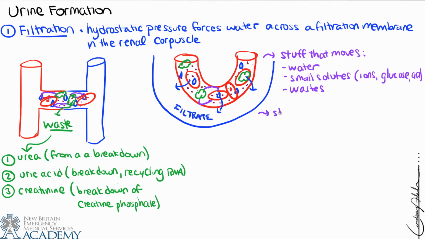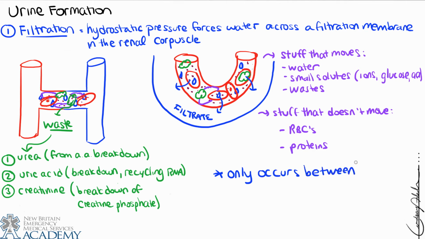So think of this as the first step in picking and choosing what's going to move. And we're going to lose some extra stuff that we don't want to lose, but we're not going to lose everything. So this process only occurs between the glomerulus and Bowman's capsule. It does not occur anywhere else in the renal tubule. And that's important because if it did, then our process just wouldn't come together appropriately. Also, because we mentioned that we don't want a process that's too energy costly, just for the sake of comparison to the other two components, filtration is entirely passive. It is only passive. It does not require any ATP.